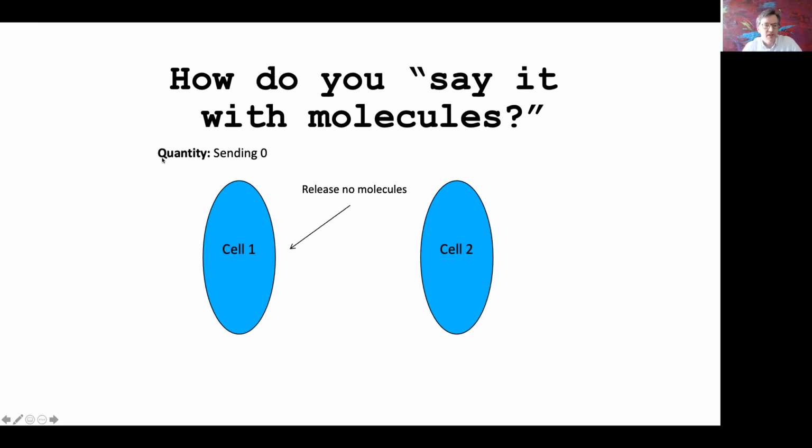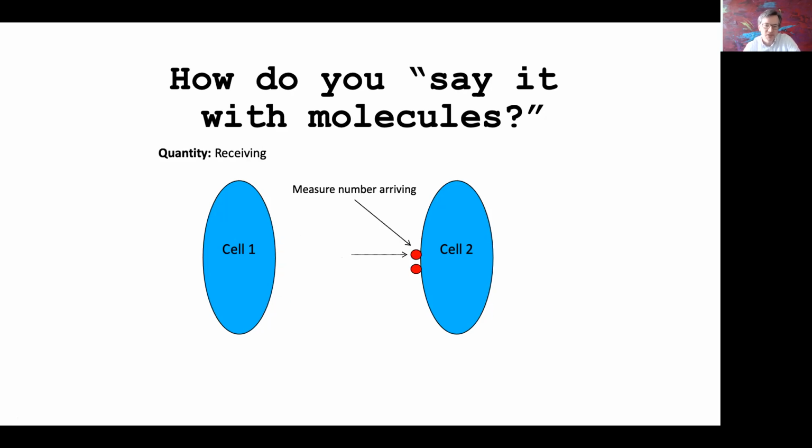On the other hand, we could signal using quantity. In other words, if we want to send a 0, we could release nothing. So my transmitter, by sending a 0, decides to release nothing. And if I want to send a 1, I could release a certain number of molecules, let's say 5 in this example. So if I send a 0, I send nothing. If I send a 1, I send 5 molecules. I could just send 1 molecule. You could send a million. It doesn't matter. But the key difference here is that you make a choice between 0 and 1.